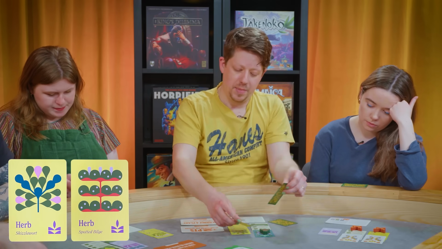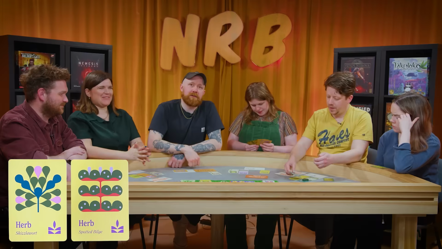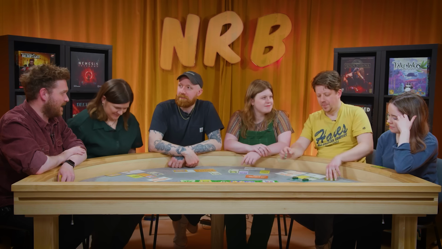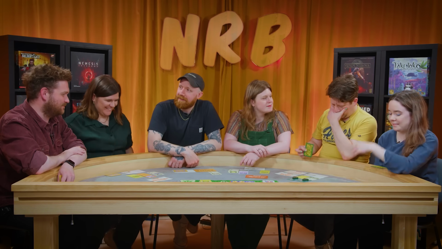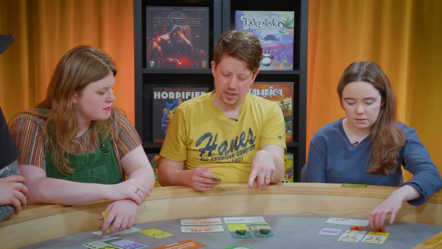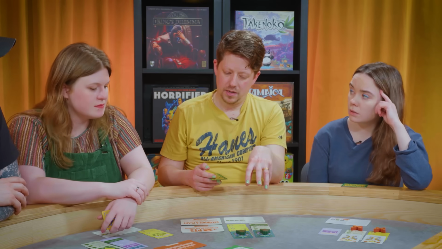Fucking hell. Which we know what that means. Classic. The amount of times I've had Spotted Bilge. Oh God. You've always got to get a green for that, mate. Going down, boots. And then I can't play this card because I can't use these to activate it because they're pestilence. Is that right? Yes.